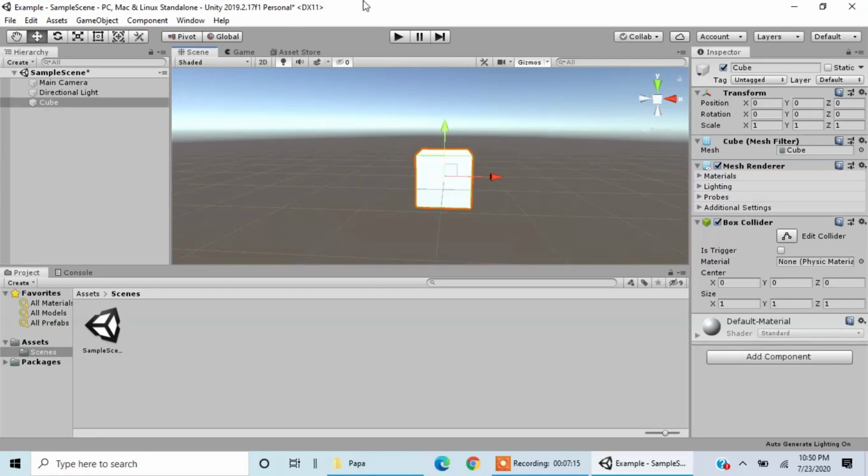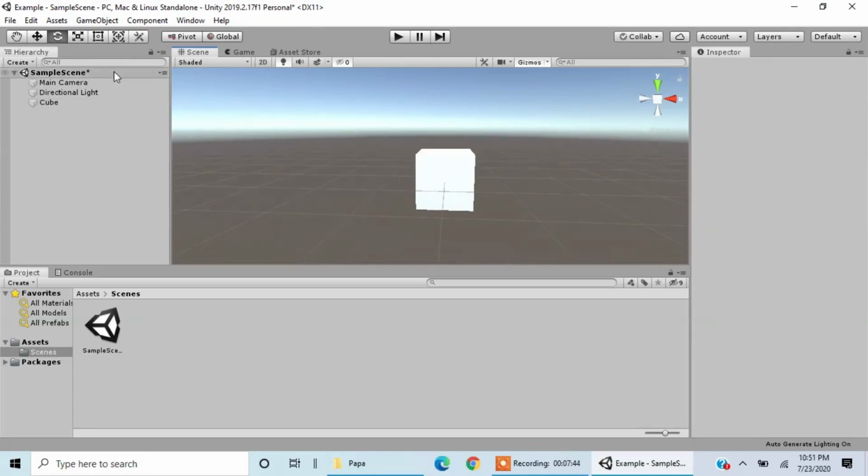So now as you all can see, we have different types of tools over here. We can use this thing to rotate. As you all can see, when I rotate, this thing is rotating over here. The values are changing here as well. And this is used for resizing, the scale tool, and this is a rectangle tool that is used in 2Ds or for making menu items or stuff like that. Let me press Ctrl Z. Now this is back where it was.